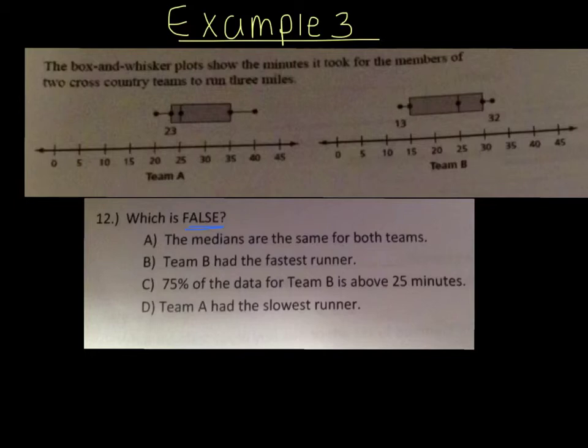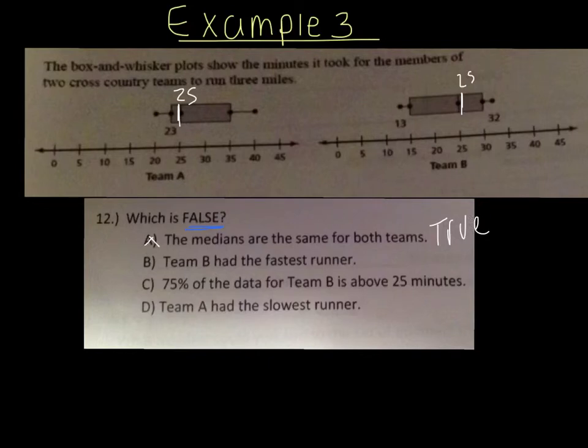It says, the medians are the same for both teams. Well, I'm going to go back and look at Team A. Their median is 25. And Team B's median, also 25. So letter A looks like it's going to be true for us. So we know that's not going to be it.